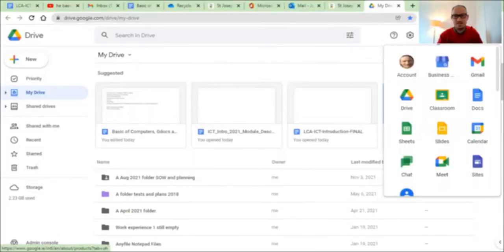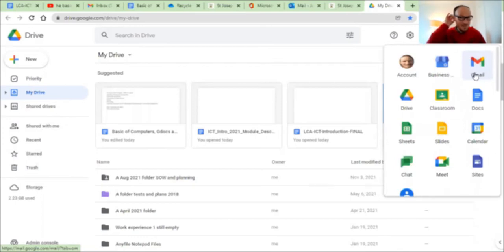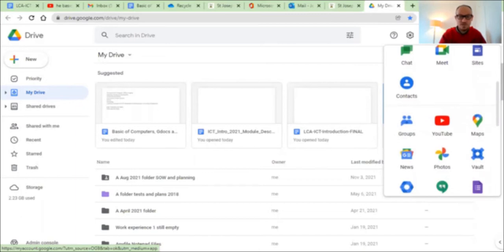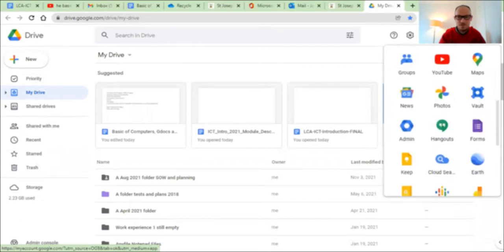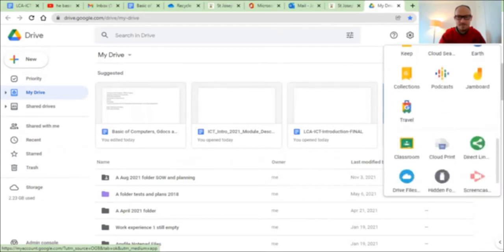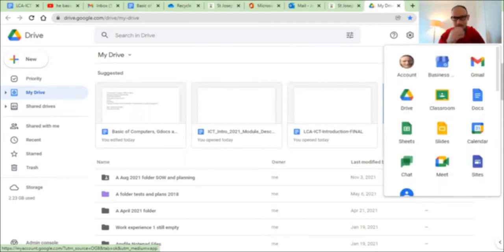You know, apps from your phone. It's the same idea, all the different apps that you can access through your account with Google, because Google owns a lot of things. So Google owns G Drive. They own all of these things. They own Google Meet, Google Sites, Google Forms. They also own Gmail, that's Google Mail. YouTube as well, by the way, is owned by Google. Google Maps obviously is too. Google Photos, Hangouts, and the rest. So that's where you find all your apps for your Gmail account.